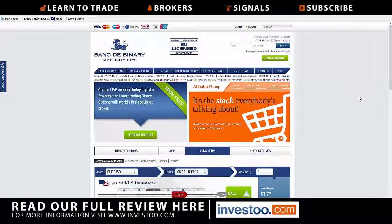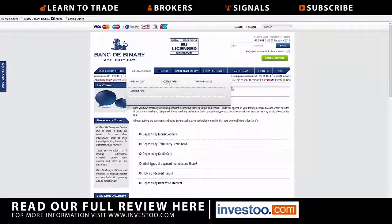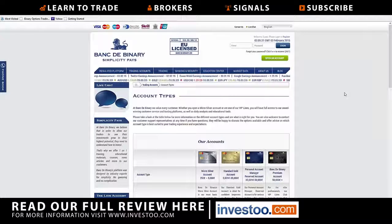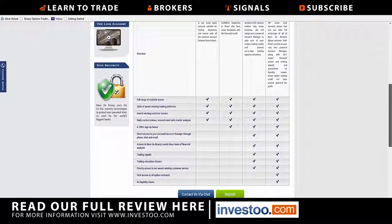Looking at the front page, there are a lot of different things right away that you can look at. Deposit methods are listed — it's pretty straightforward: wire transfer, MoneyBookers, credit cards. Just click and it'll show you the options. As for withdrawals, it's just a reversal of the transaction. Under trading accounts, there are account types: micro, standard, personal, and premium. The micro starts at 250 euros.